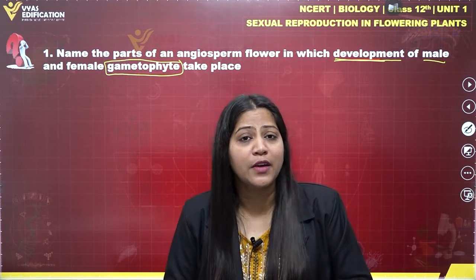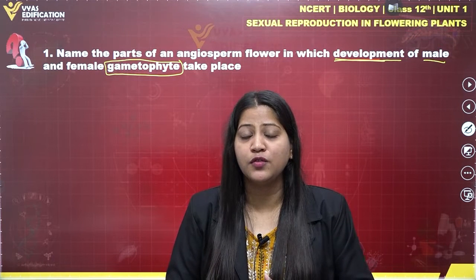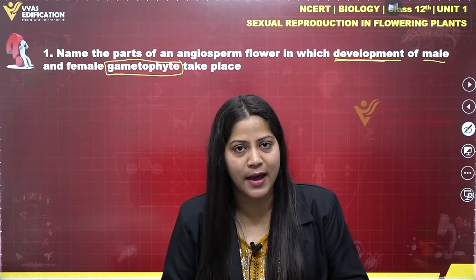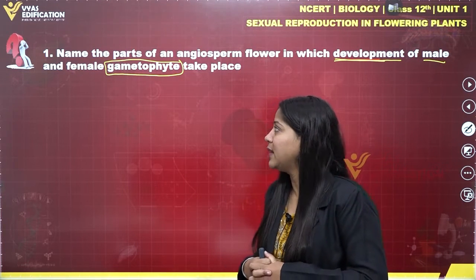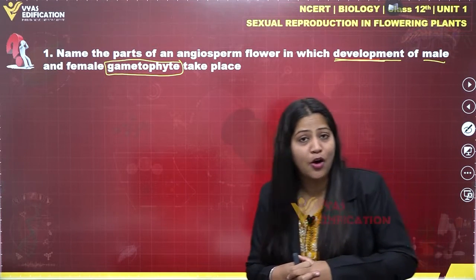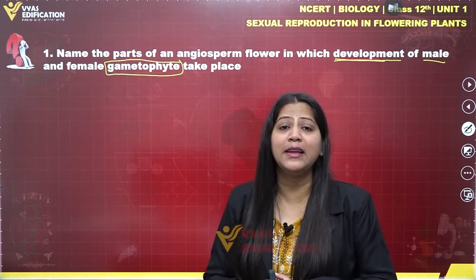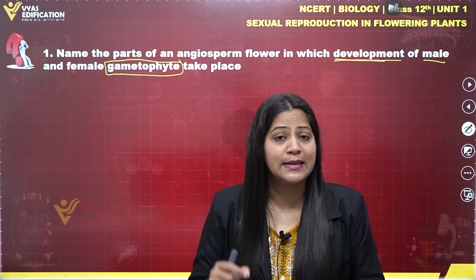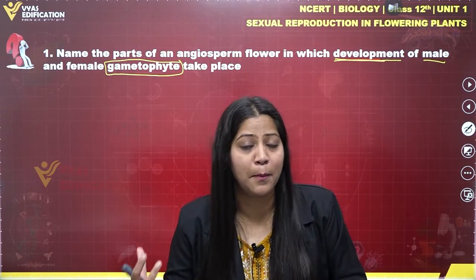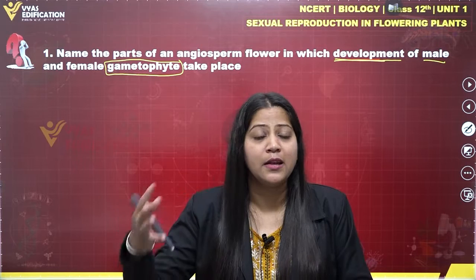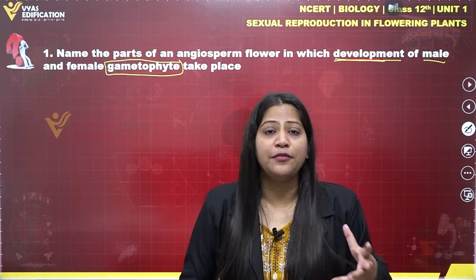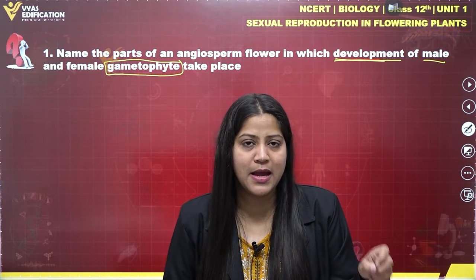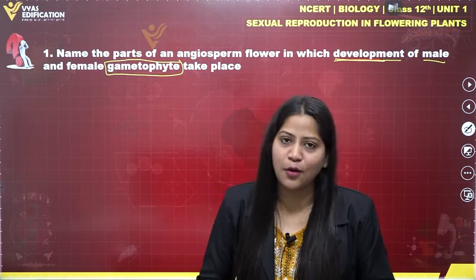They also undergo meiotic divisions to form the female gametophyte known as the embryo sac. So now we have completed that, where does the development of the male gametophyte and female gametophyte take place? In case of pollen grains, it develops inside the microsporangia in the anther, and in case of the female gametophyte, this develops inside the female megasporangium known as the ovule.